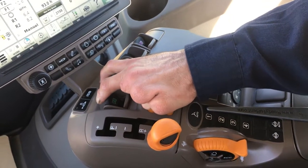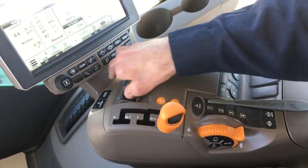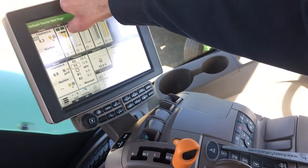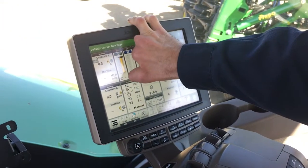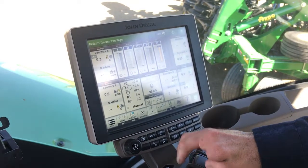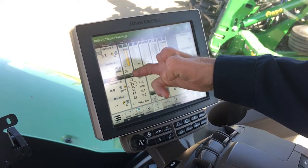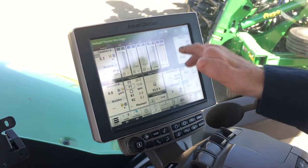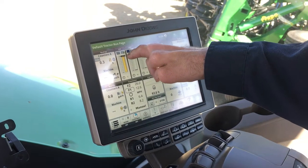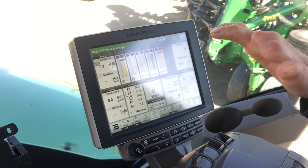When you're turning on the headlands, you just click once to pick it up at the end, do your turn, and when you're down and ready to put it back in the ground, you just click it one time. You'll notice when you click it one time on the 4600 screen, it shows 'Continuous' and it shows 'Applicating' — you see the line. When I flick it off it drops and goes gray. When I click it, it automatically goes to full flow and continuous. So if you're ever in doubt whether you've got continuous down pressure, you just look here — if it's yellow and the line is near the top, you've got good down pressure. We want to make sure we've got down pressure all the time to keep all the openers even.